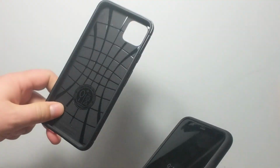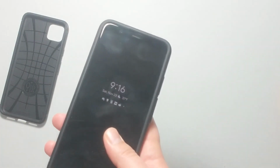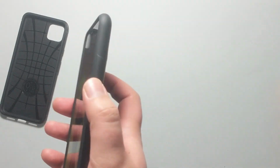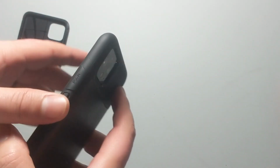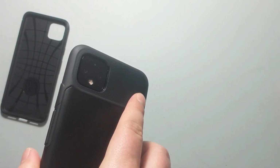Obviously, you're getting less protection with this. However, as of right now, this really snaps tight to the phone. The other thing I don't really like about this case is this power button. In the pictures, the power button looks like it's flush with the case, but that's not the case. No pun intended. It actually protrudes a little bit, and I don't really like that very much.